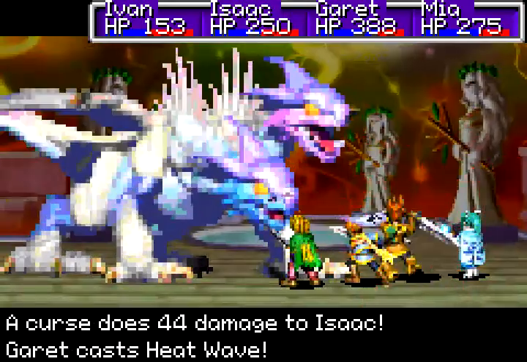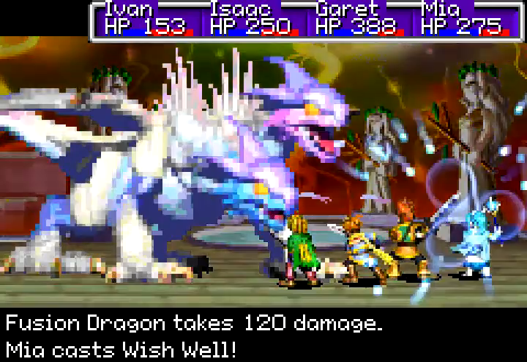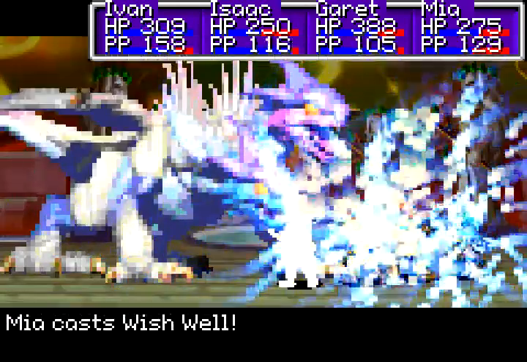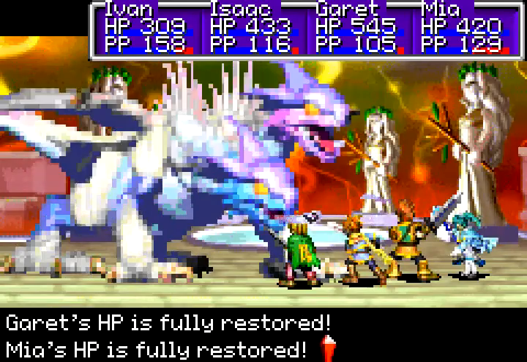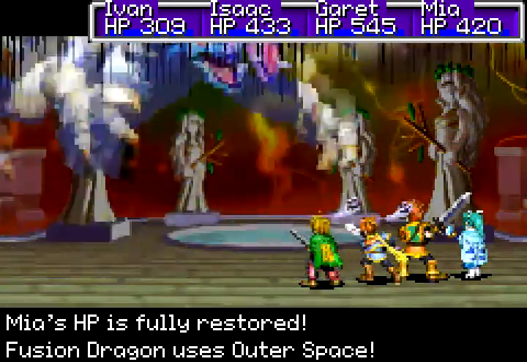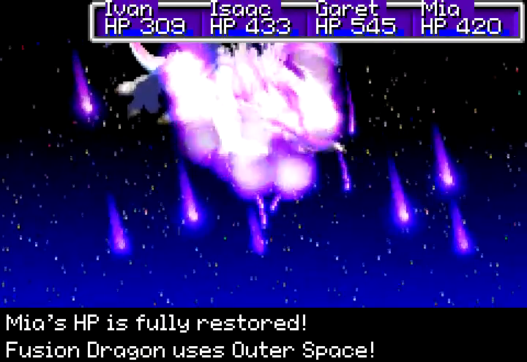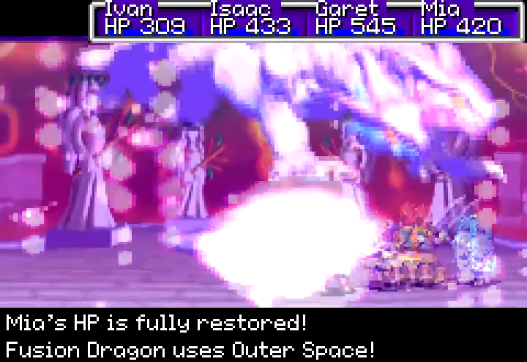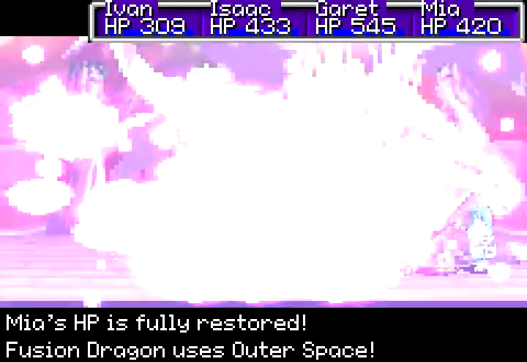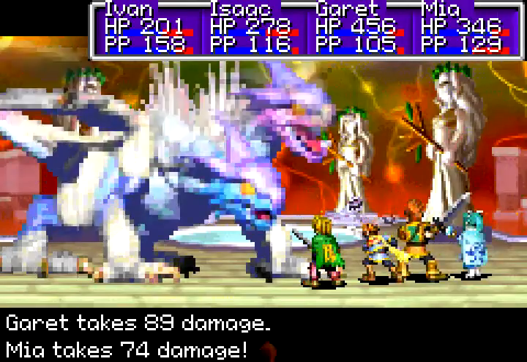Of course it did. Well, 120, that's actually not too bad. I think an Unleash with his weapon would probably deal more, but a regular attack may not. Man, outer space twice in a row is such bullshit. Just don't even talk to me about that.